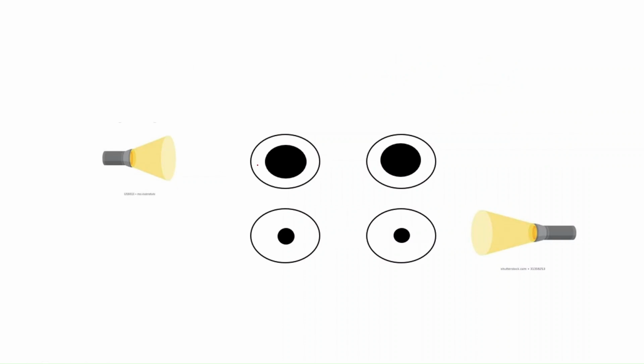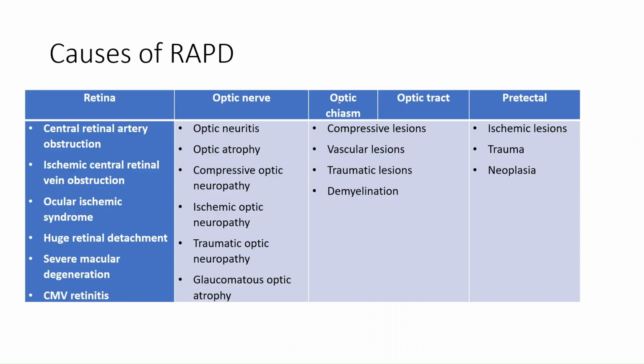So this is what I've explained here. You're shining the light on the right eye, the pupil is so much bigger. And when you're shining the light on the left eye, the pupil starts constricting. So this is RAPD. So if you observe at any point in time between the right and the left eye, there is no difference between the pupillary size. So there is never anisocoria. Okay, so anisocoria is never seen in RAPD. So what are the causes of RAPD?